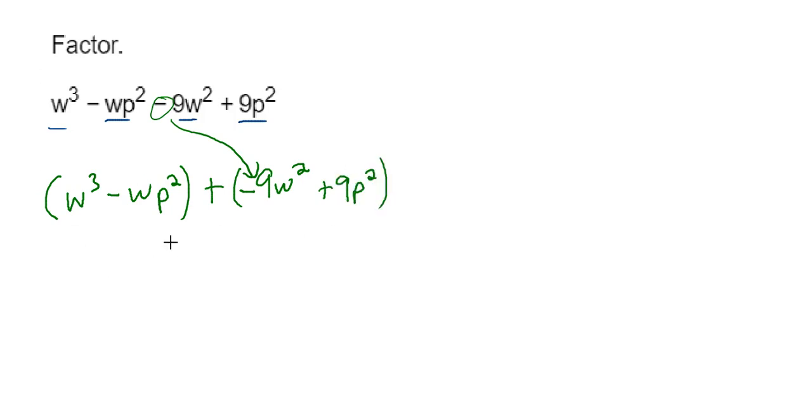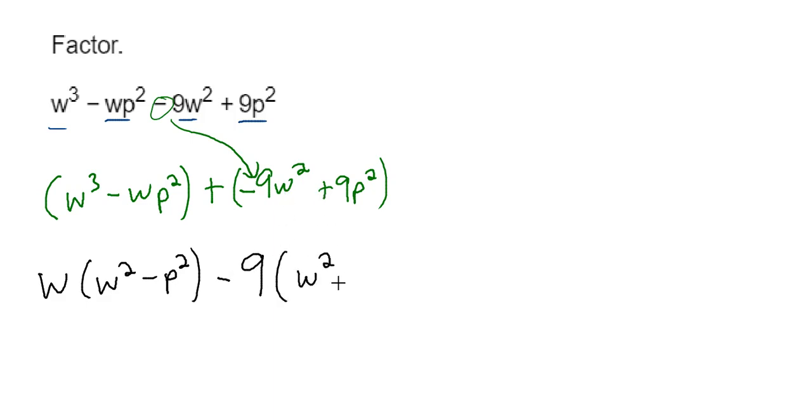We'll factor out the common factor in the first group, which is just a w. I'll be left with w squared minus p squared. And factor out the common factor in the second group, and that'll be a 9. But I want to factor out a negative with the 9 because I want to change the sign of both of these. I need this to match up to this. This is positive first and then negative. That's what I need to see here as well. So to switch the signs of these 2 terms, I factor out a negative with the 9. And that's going to leave me with positive w squared minus p squared.